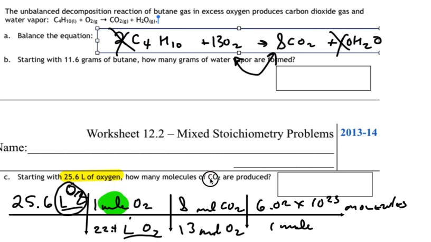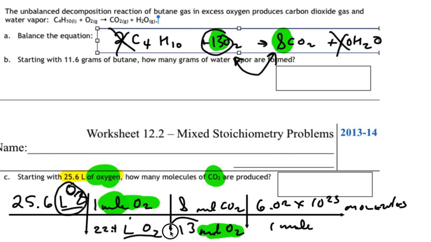I'm comparing CO2 to O2. So I go up here, O2, CO2. 13 to 8 is my ratio. Well, I start with O2 because that's what I have. I have moles of O2. So if I look right here, I have moles of O2. I have to have moles of O2 right there. That means I'm going to grab the coefficient. I grab 13, the coefficient. I drop 13 there. I grab the other coefficient. I drop 8 there.